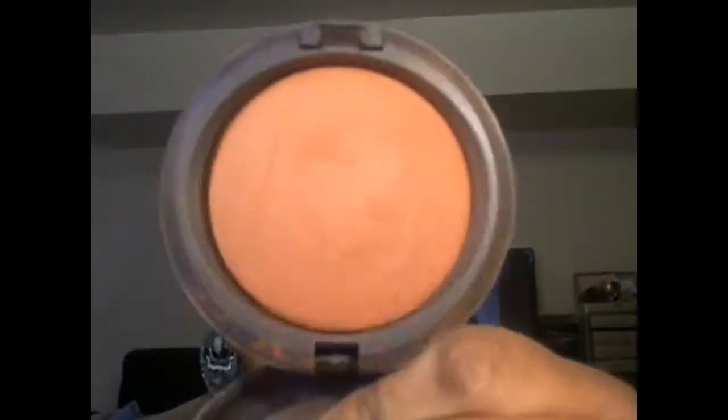Here I'm using Sun Power Mineralized Skin Finish by MAC as a blush. I like this as well because it gives like a natural blush. It's not too bright. And if you were a little darker, you could probably use it as an all over, but I just use it as a cheek color. Now I'm taking my Soft and Gentle by MAC. I put it on my brush, and that's a Bedellian Tools brush, and I just lightly spritzed it with some Fix Plus to give it a nice sheen.